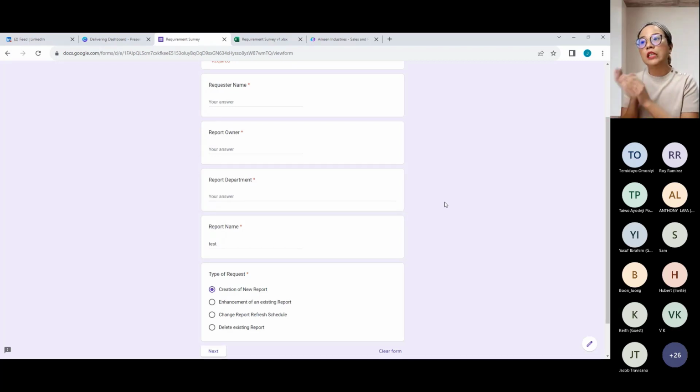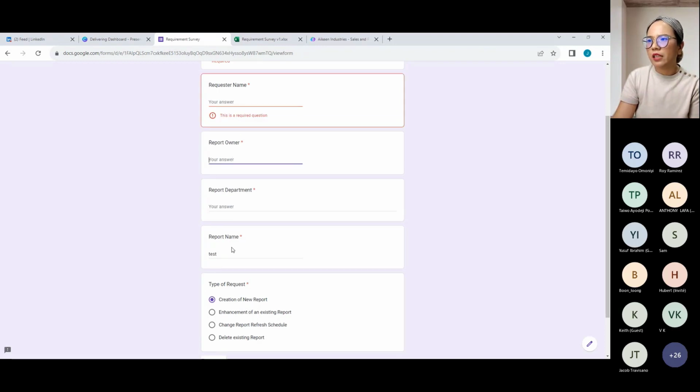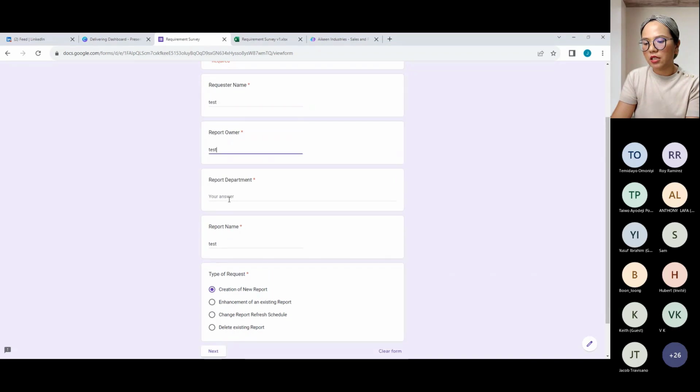The key user has a responsibility to gather information from the team. For example, if I'm a finance person and the team lead, I will coordinate with my whole team and ask what we want Jocelyn to do, or what type of report she needs to accomplish. He or she will be the one coordinating with the whole team and then submitting the request. So you would have something like requester name, department, report name and creation, and then submit. Just a quick sample.